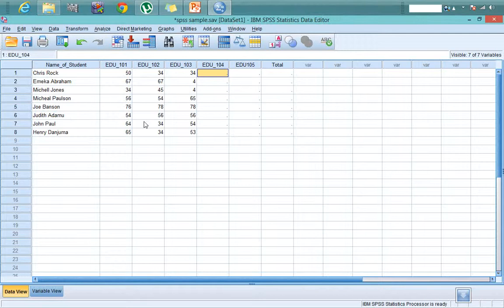Okay, let's start with something as simple and as basic as finding the total of all of these variables that we have here. We're simply trying to figure out how to get the total for the scores of each of these 8 students that I have here. You're likely going to have up to 10 students based on the last task I asked us to do. If that's the case, you want to ensure that all of the students already have scores, of course, if you want to find their total.